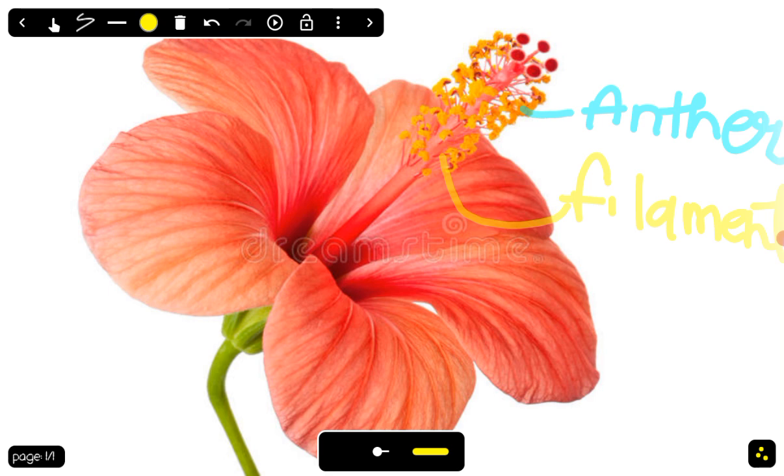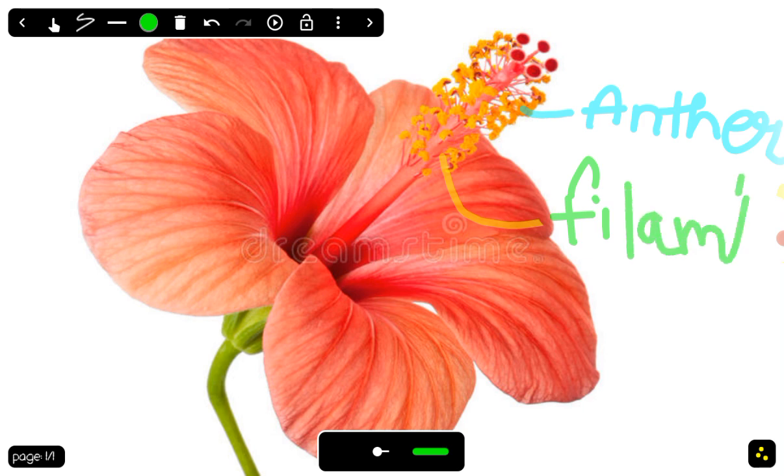Now it is a very light color, I should make it a little bit darker. So it is known as the filament. I will show you how it looks. It is basically like this.